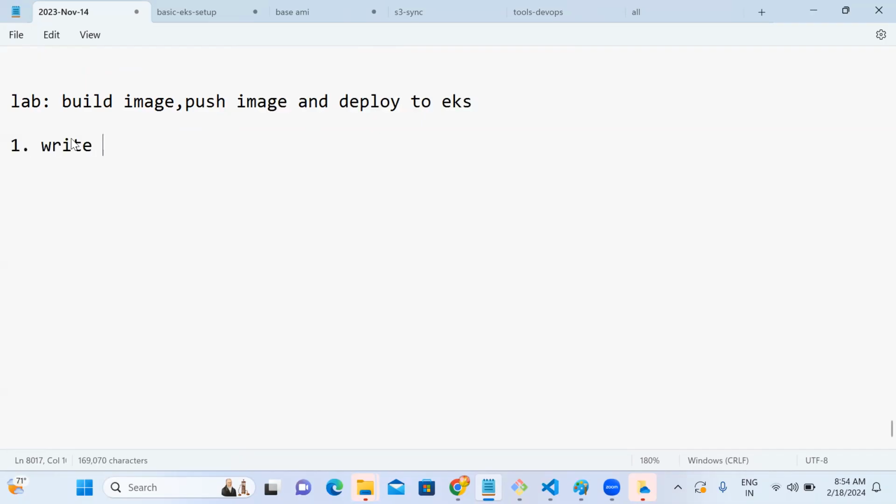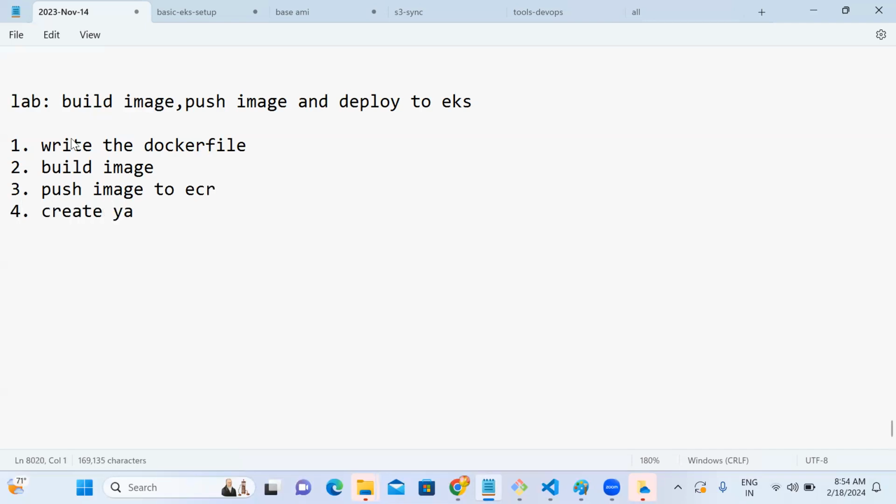We need a Dockerfile, so write the Dockerfile. Second, build the image and push the image. Then create the YAML.